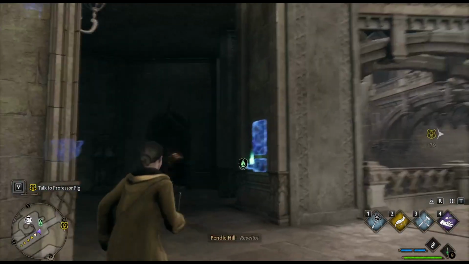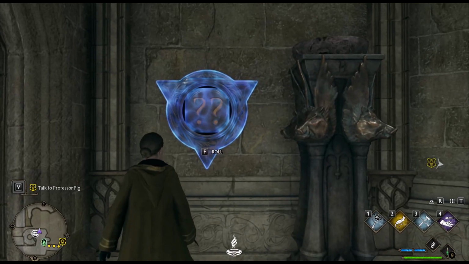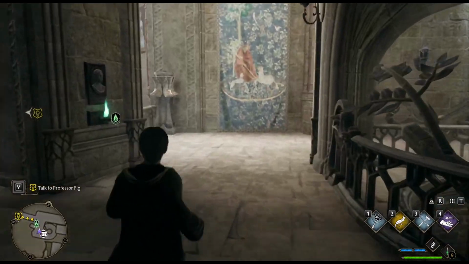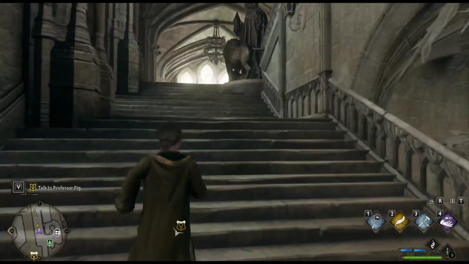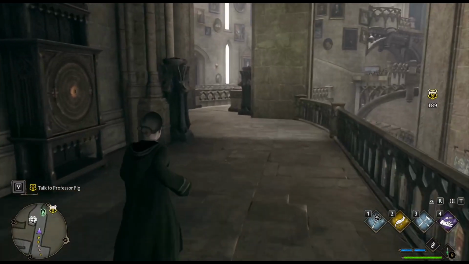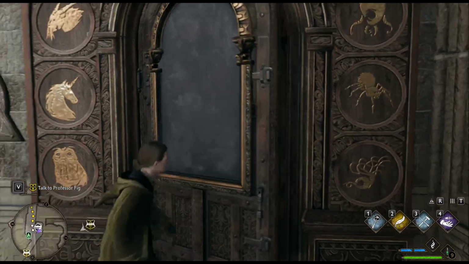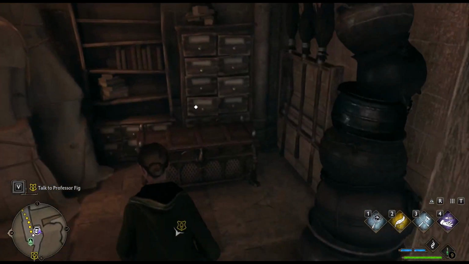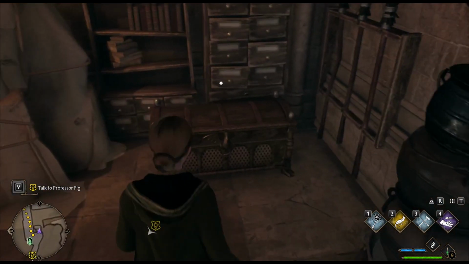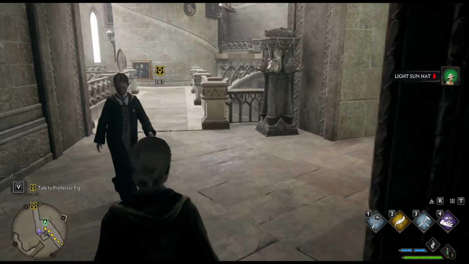Revelio. At least we know how these puzzles work. Okay. Yep. Let's not get hit in the face. Hooper statue, and a light sun hat. Neither of which are much good to us.